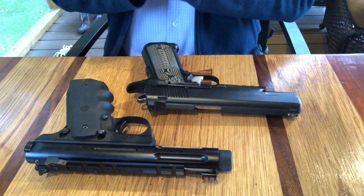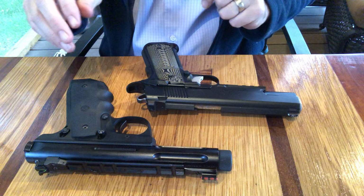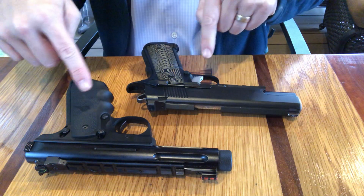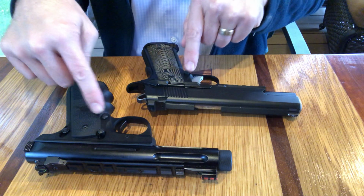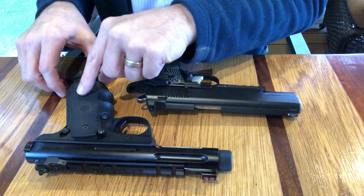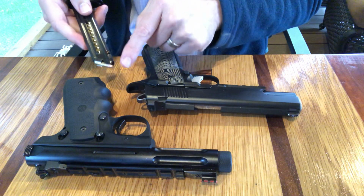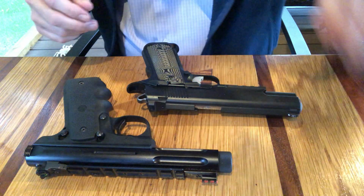My goal is to keep this super short, so I'm not over-planning or scripting it, but first and foremost, before anything else happens, let's be sure that all of these guns are unloaded and safe. You will notice that here and here, the exact same place, is the magazine release. Press this, and the magazine pushes out. The ones I have for this one are a little bit spring-loaded. This magazine does have rounds in it. I'm going to set this aside out of reach.